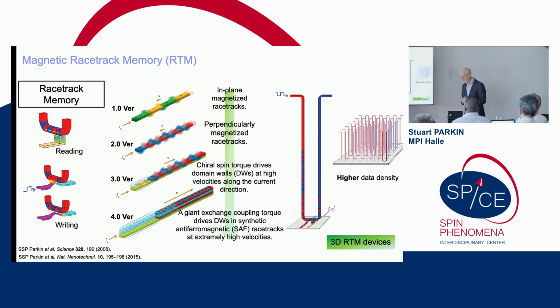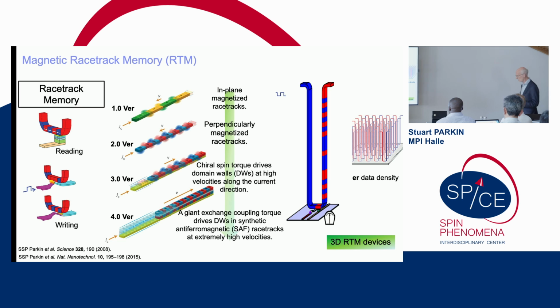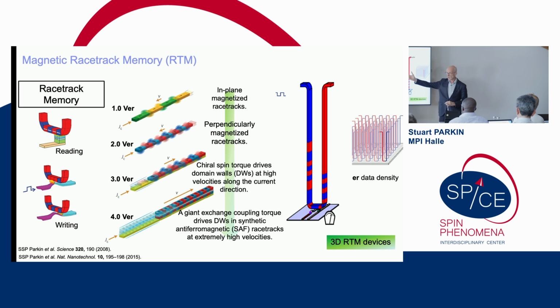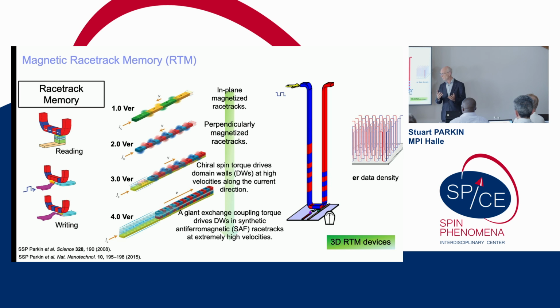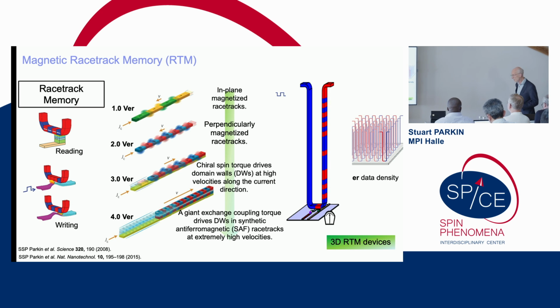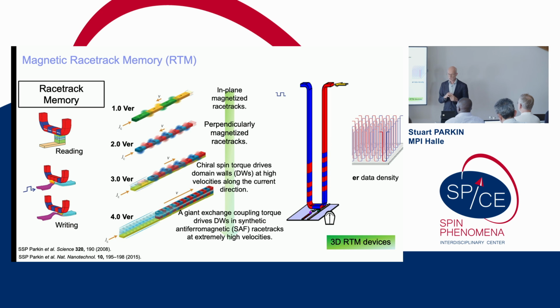And the concept is we move the domain walls around the racetrack using current pulses. And these current pulses then enable us to move a series of domain walls synchronously back and forth so that they can access reading, writing devices. In this way, we can store perhaps 100 domain walls in the same area of a silicon wafer where today we store 1 bit. So we can increase the storage capacity compared to any conventional memory today by maybe 100 times. And we believe that we've now achieved that, at least in the laboratory. So I want to briefly discuss those recent developments.